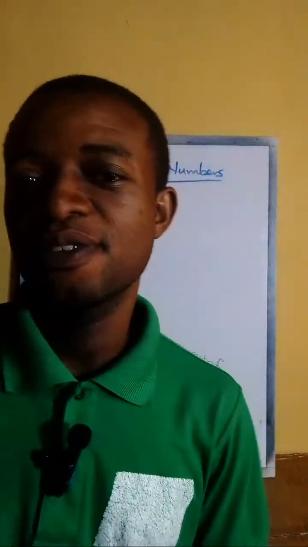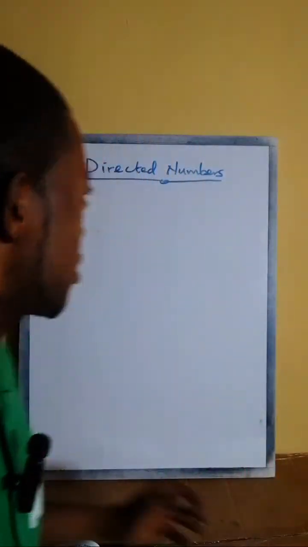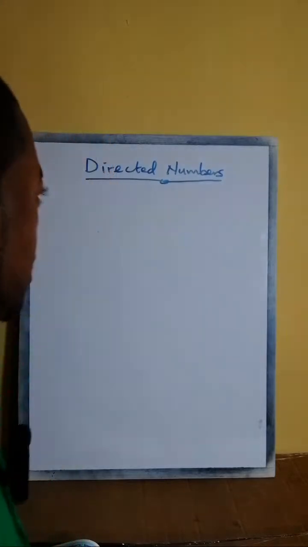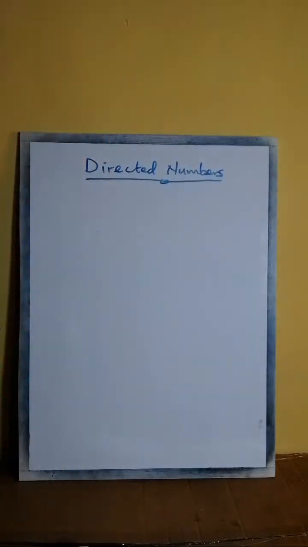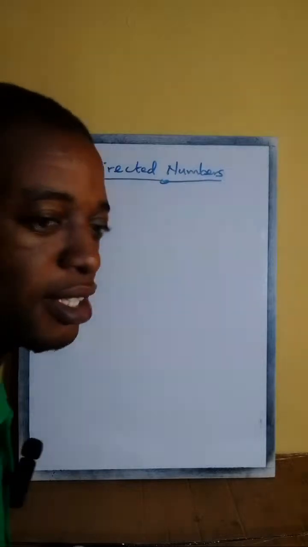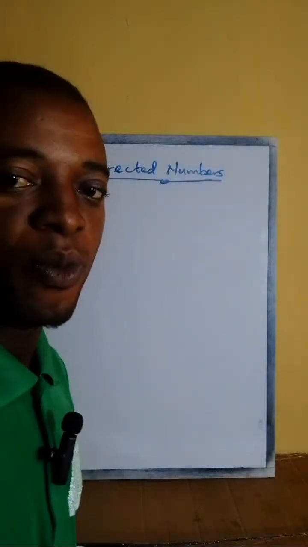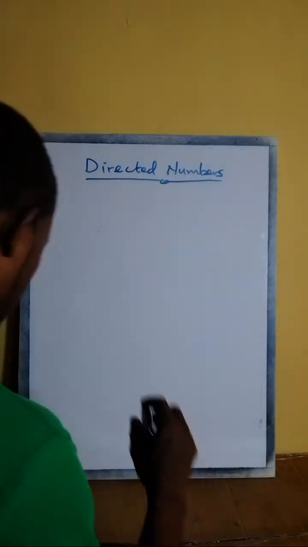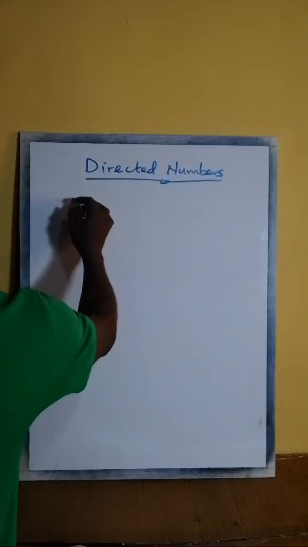And in this live class, we want to look at one of the basic topics in mathematics, that is directed numbers. So this will enable us to be able to add and subtract numbers easily. So here we need to take note of the first thing, that is the number line.